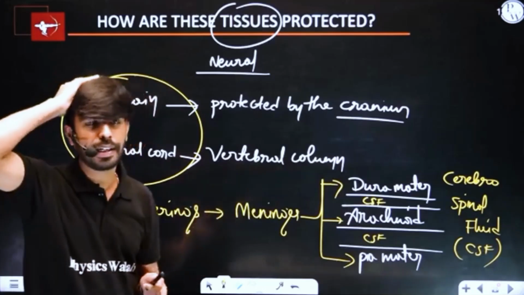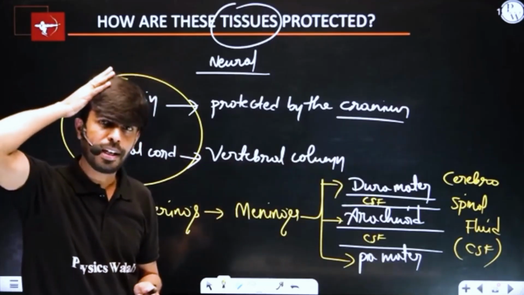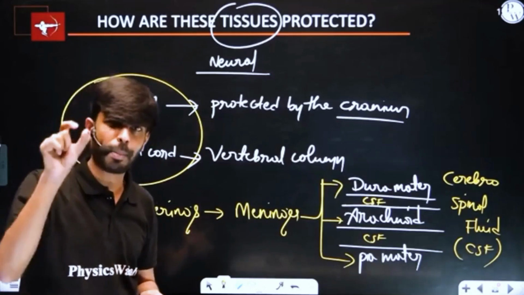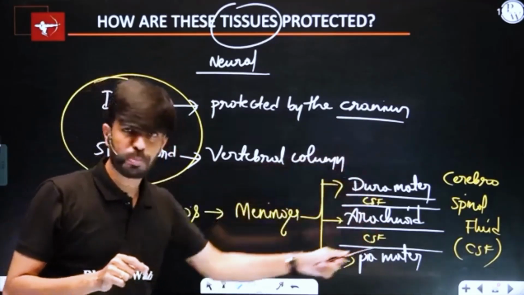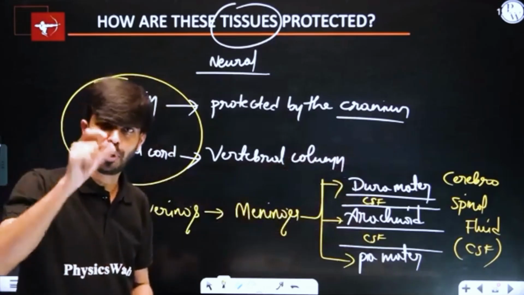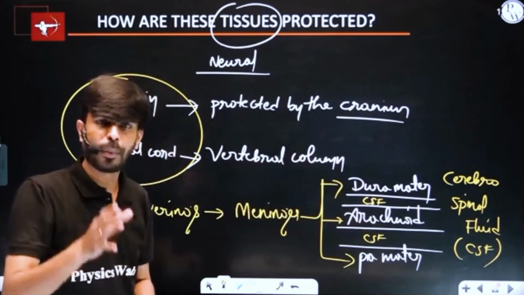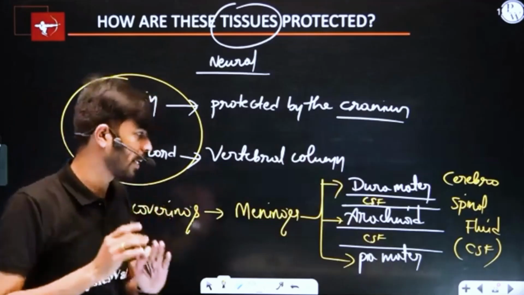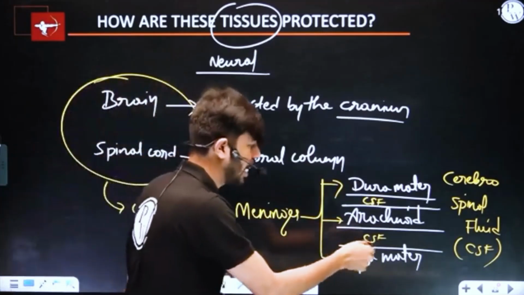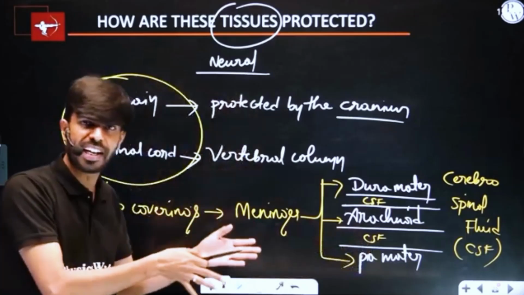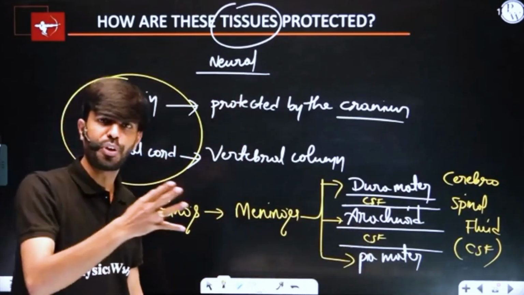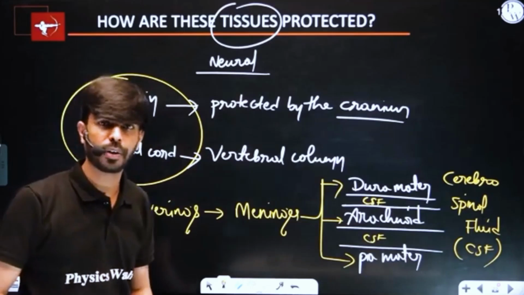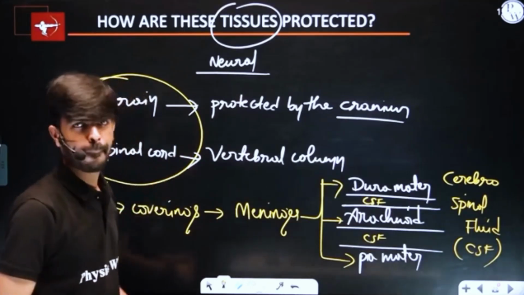If the head is there, here is the cranium. Just below that there are three layers, which usually contain cerebrospinal fluid, and those three layers protect the brain from the external shock. And as it is fluid in nature, it is also responsible for carrying the nutrients to the brain. So I will repeat it.